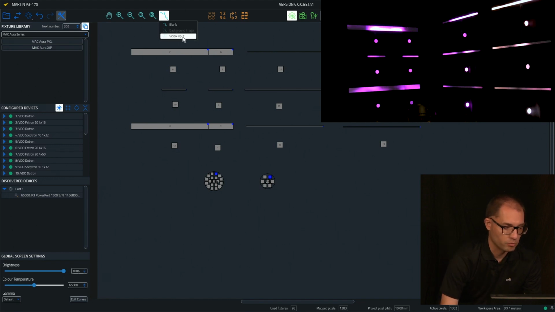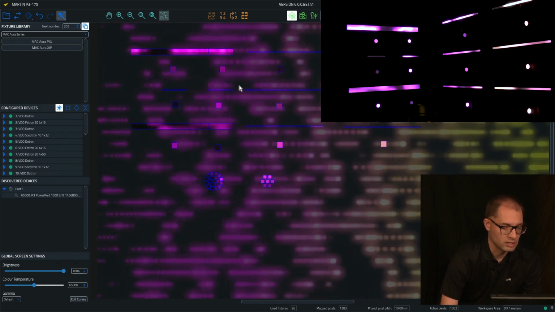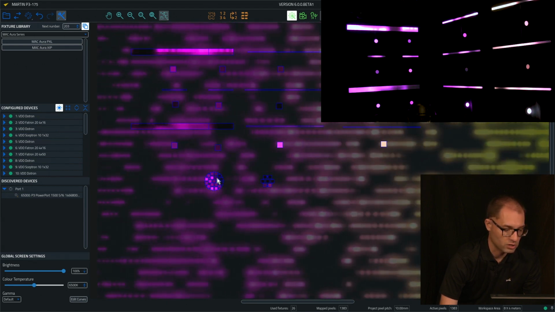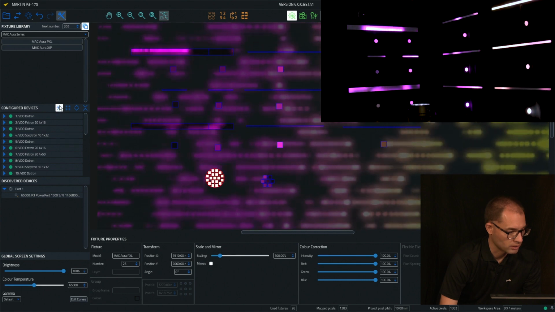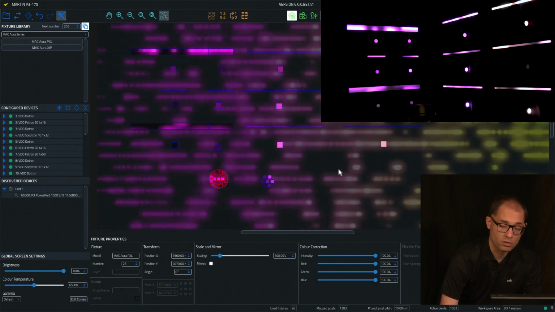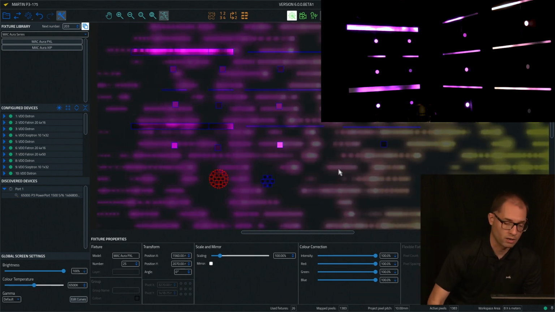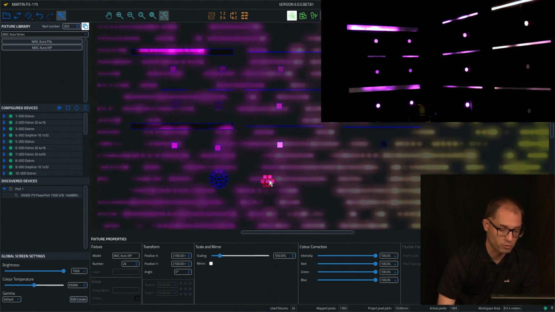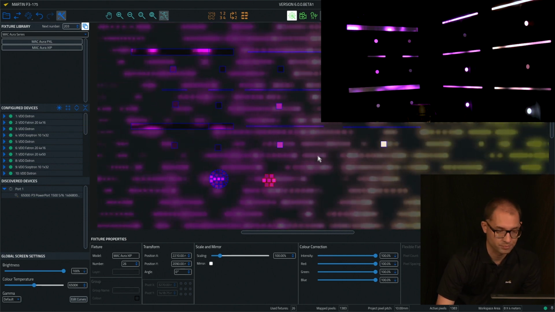And the last viewing mode is the video input. This is where you see the incoming video and the fixtures right onto it, and you can actually still map fixtures around. Let's disable the highlight and then map them straight onto the video. So this is really useful if from the video input you're getting a reference image and you want to hit specific points on that image, you can just map straight onto the video image.